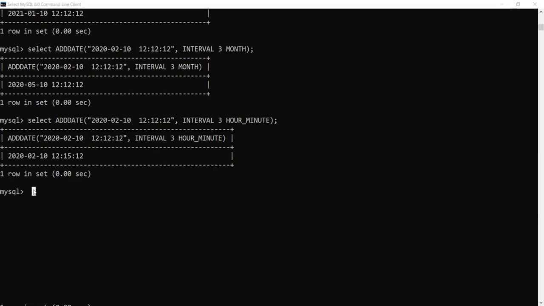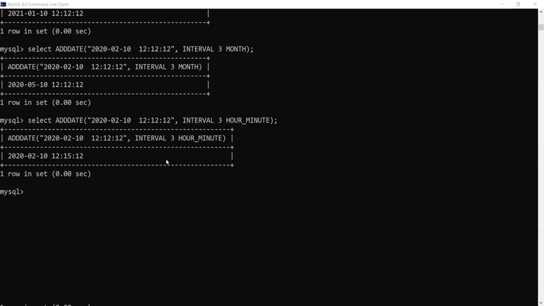So that was the add date function for you, wherein you have manipulated almost the entire date. Okay, you have added something, or you can also subtract something using the same add date function. Okay, so that was it. Next, what we have is add time. Similar to add date, we also have add time. The add time function adds a time interval to a time or date time and then returns the time or date time value as it is.